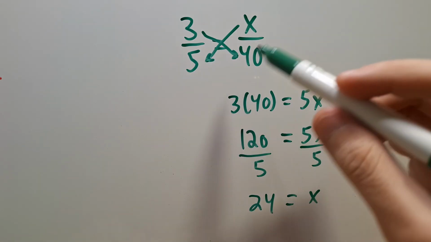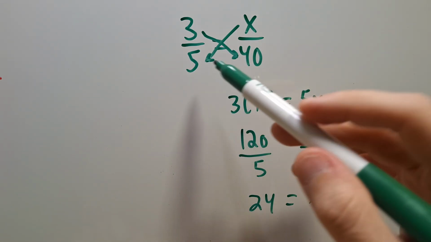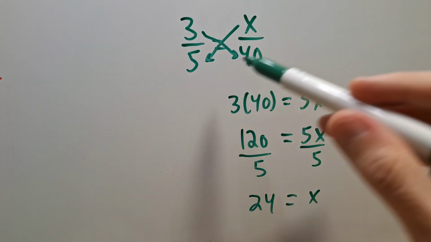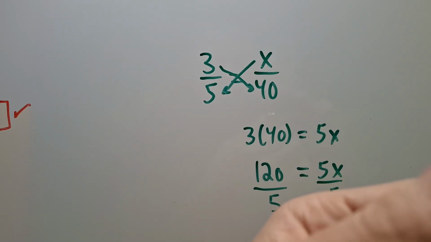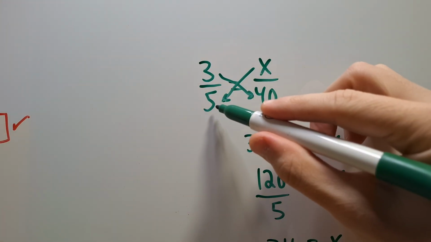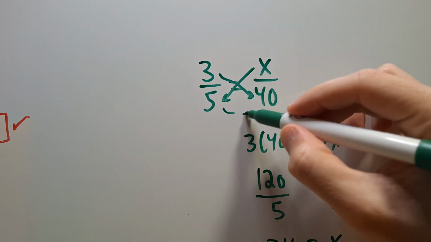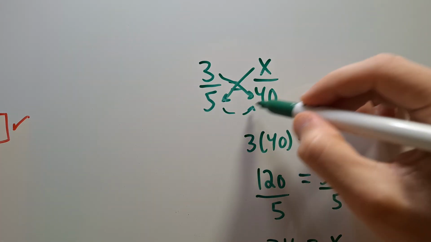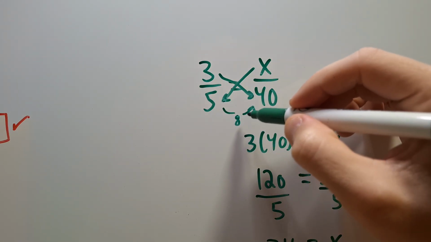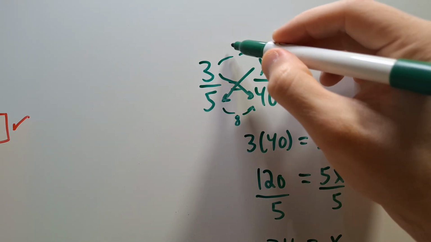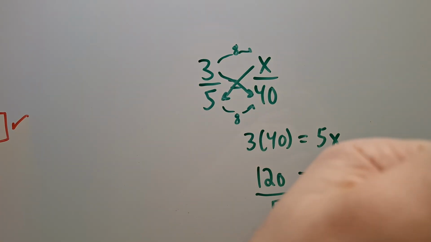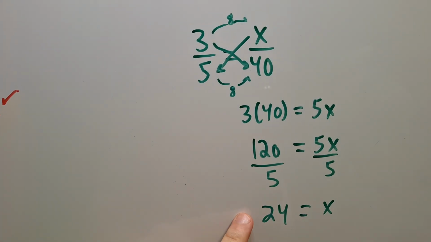Another way I can look at this, much like I showed you in the previous video, if I can find some common factor between my numerators or my denominators, it can make solving this proportion a little bit easier. Cross products are a good technique to use. However, I can show you this one too, like I showed you in the last video. 5 times what number gives me 40? Because 40 is a multiple of 5, and that number is 8. So if I multiplied 3 by 8, I'd have gotten 24, as shown down here from earlier.